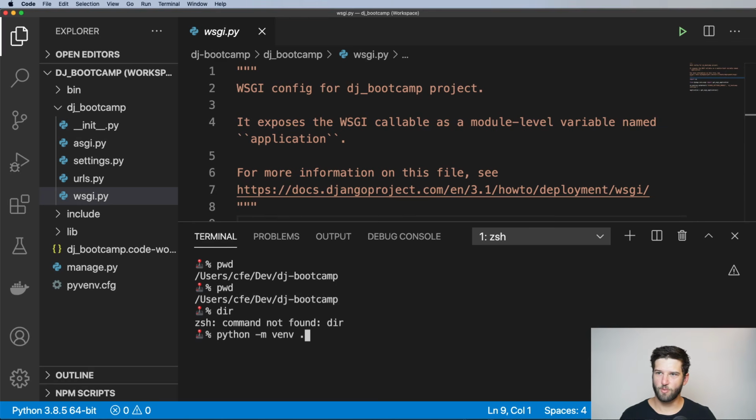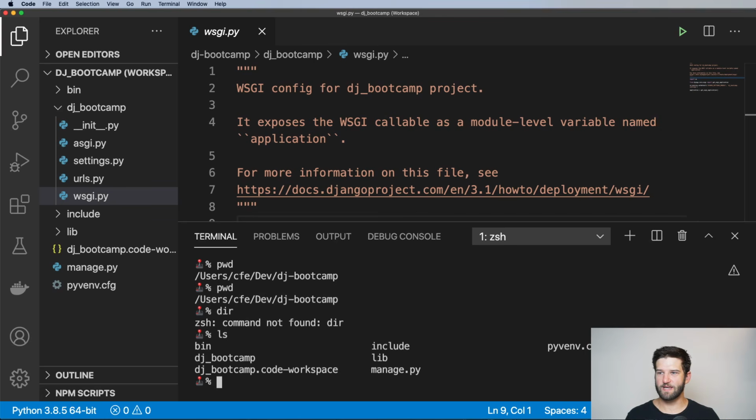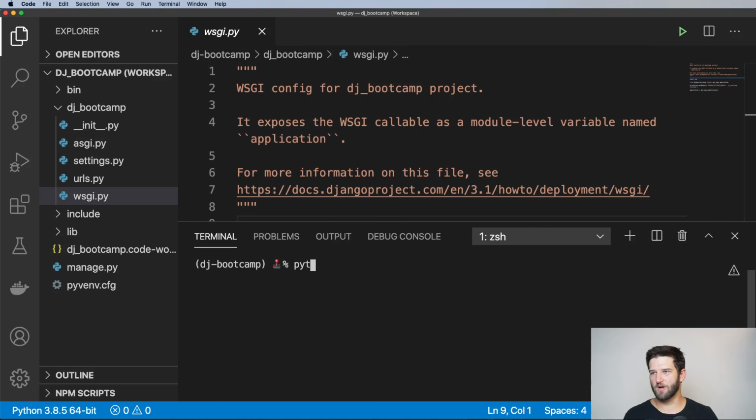Well, actually, we don't need to do that, right? Because we already have the virtual environment in there. So this is a common thing that gets mistaken sometimes as you try to reactivate or reinstall the virtual environment. But after you install it one time, it's ready to be reused. So we'll go ahead and do /activate. And now we're activated in VS Code. So I'm going to clear this all out. And I'm going to run the first command that we need to use. And this is python manage.py.